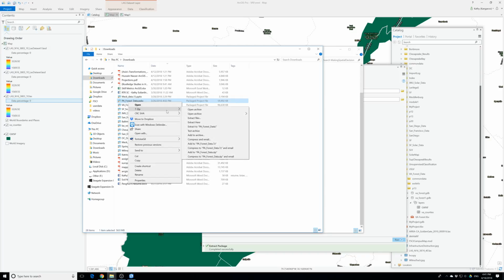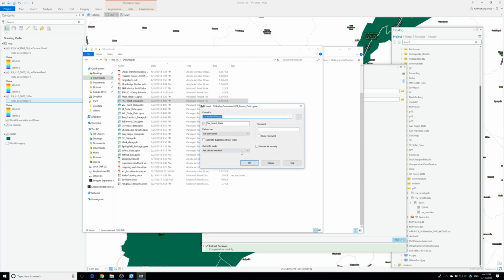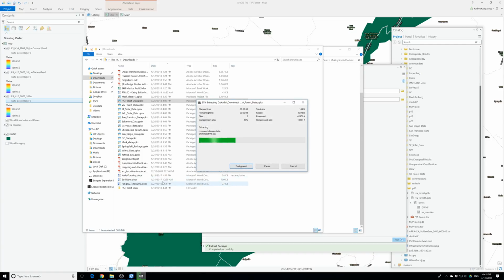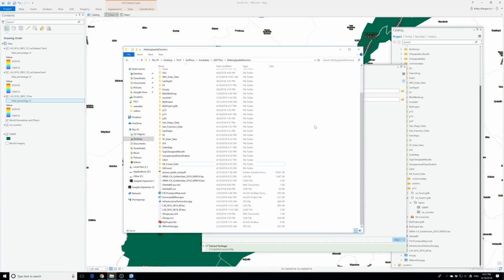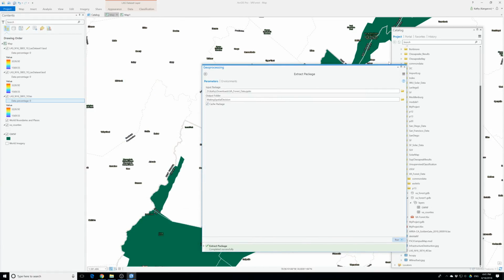Okay, 7-zip, and go to Extract File, and then click OK. Okay, and then I'm going to cut it, and paste it here. There. So now this one is done extracting.